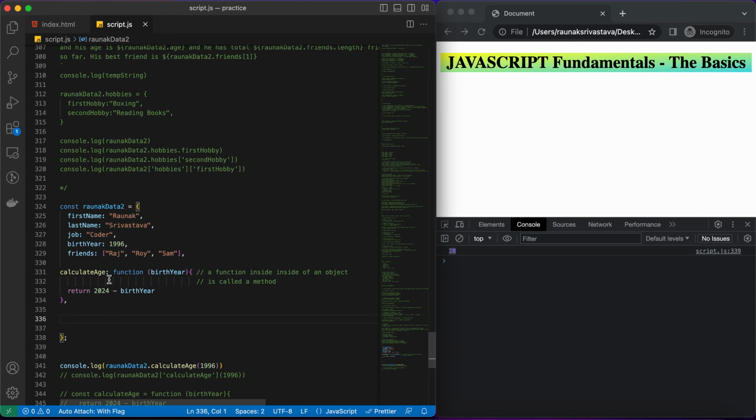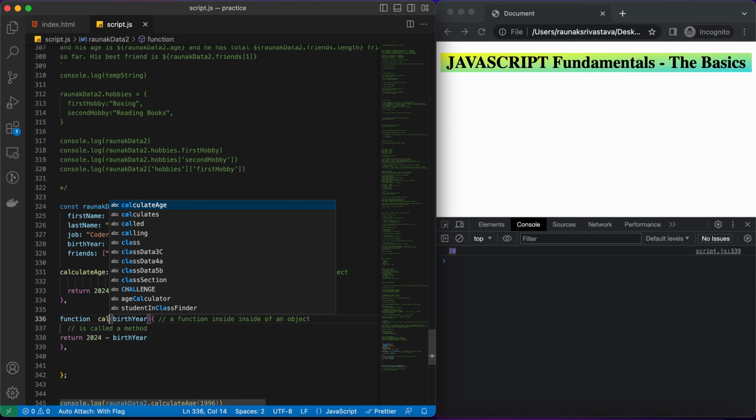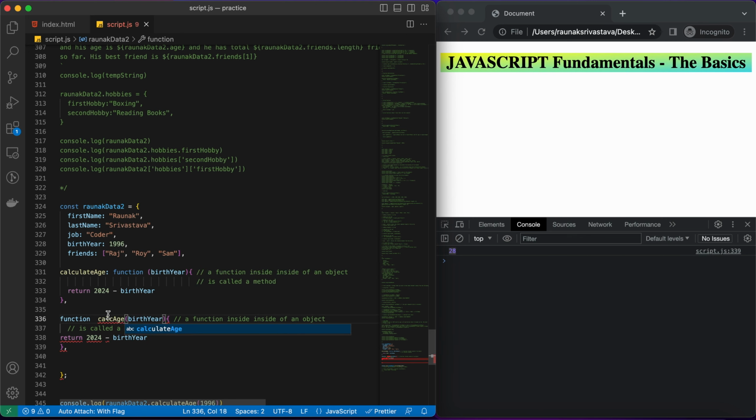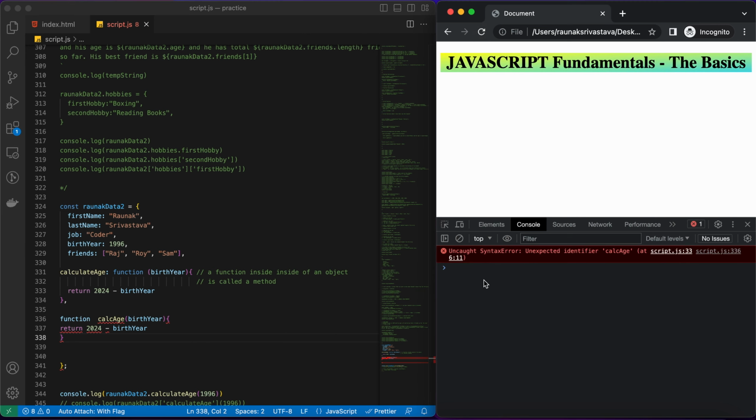So for example, if I take this function, let me copy it quickly. I cannot write it like this: function calcAge, and then let me remove these comments. Okay, so it started giving us errors. That means we cannot add a function declaration inside of an object.